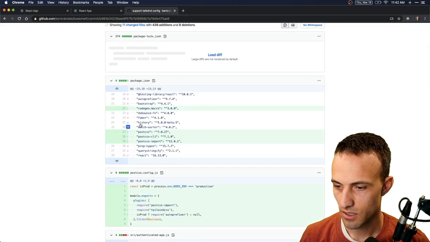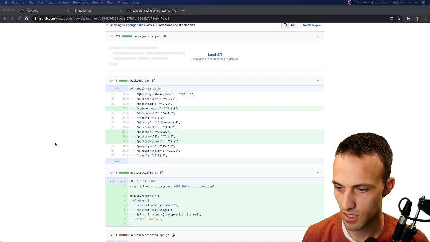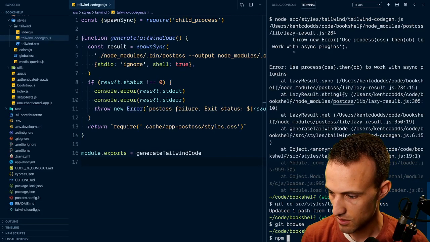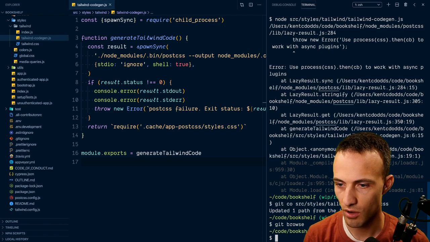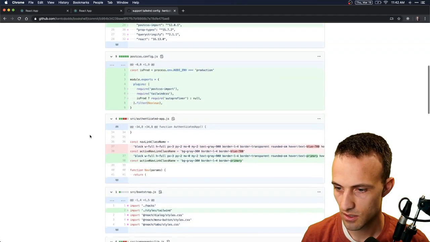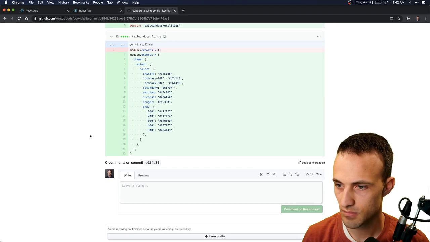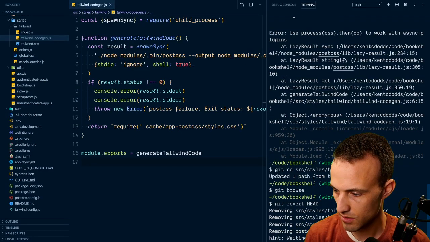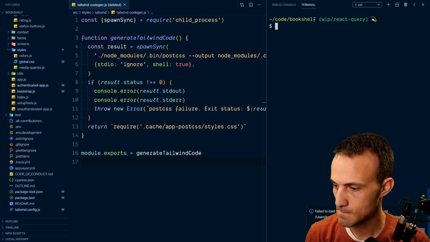Okay, so I'm gonna just uninstall those things. CodeGen, PostCSS, PostCSS CLI, and PostCSS import. Actually, I probably could just, yeah, let's just git revert head. Okay.